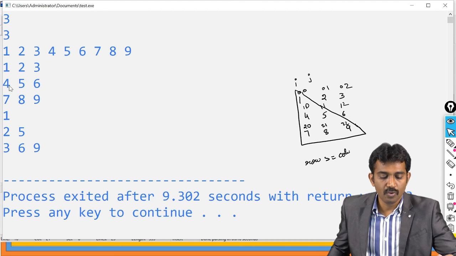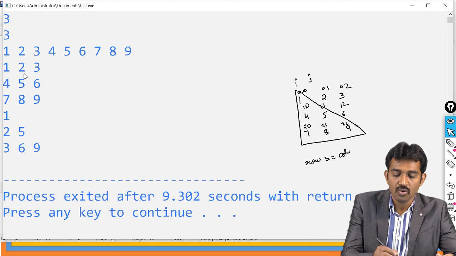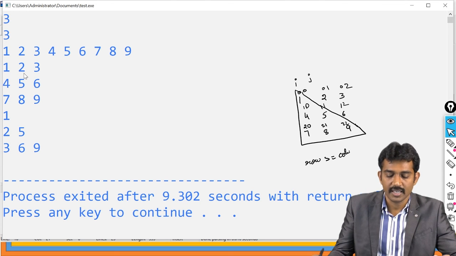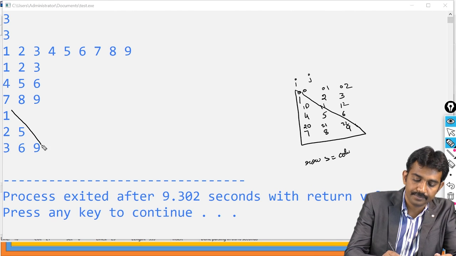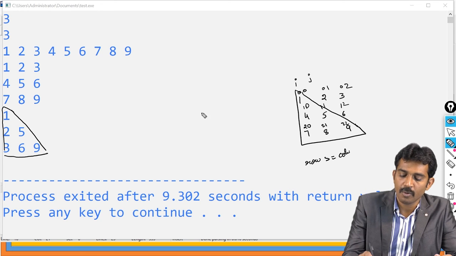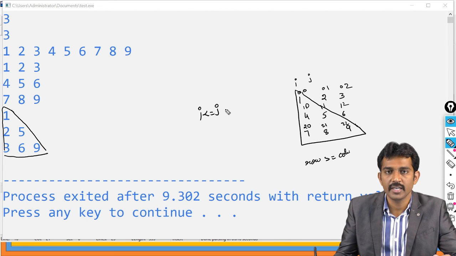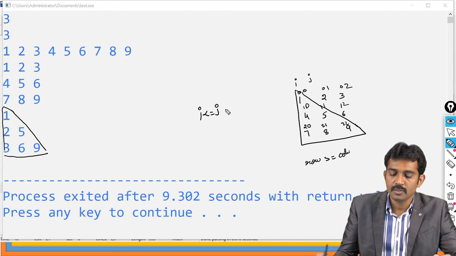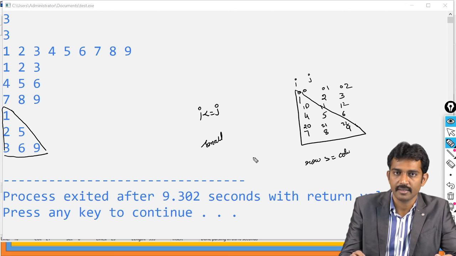See, this is the diagonal, right? Yes or no? This is the diagonal. Lower triangle. If you want the upper triangle, you can use i less than or equal to j. That's all. You will get the upper triangle. With a small change we'll get the upper triangle or lower triangle.